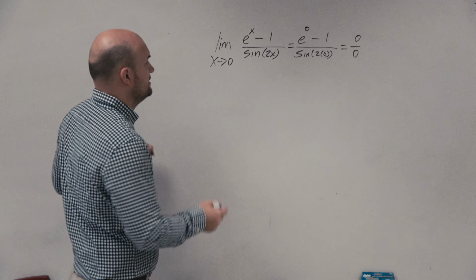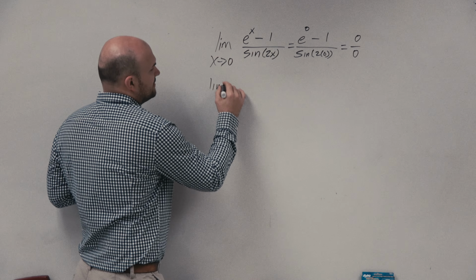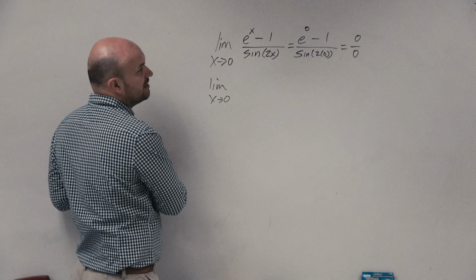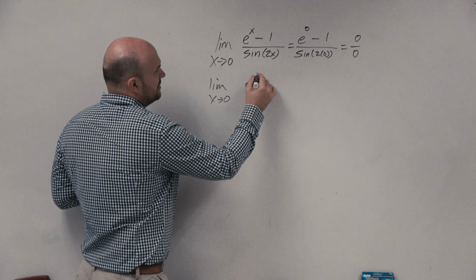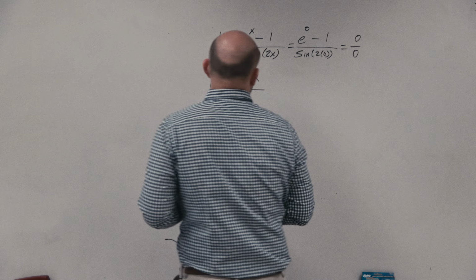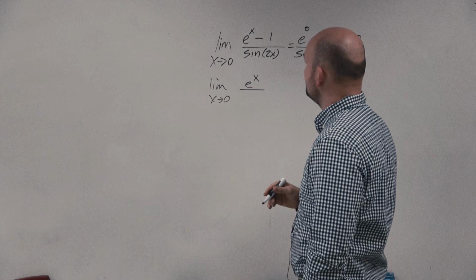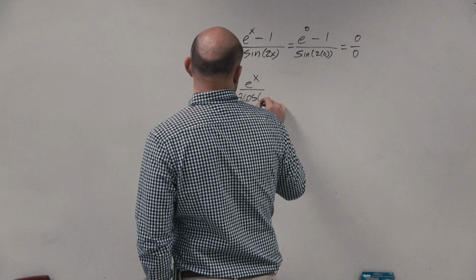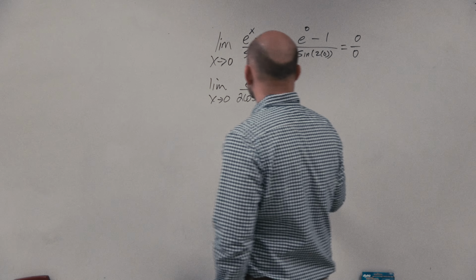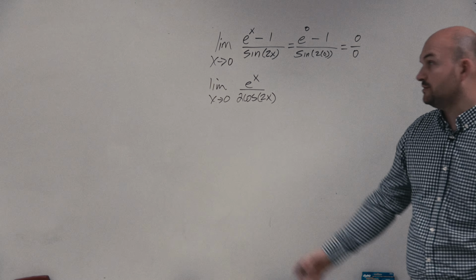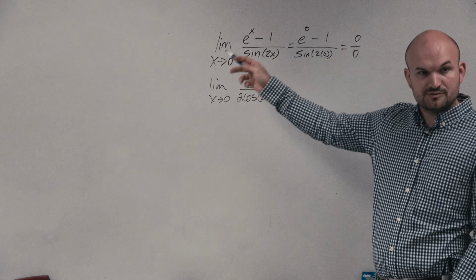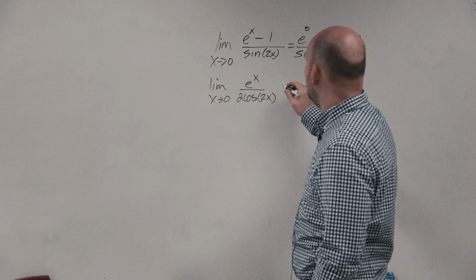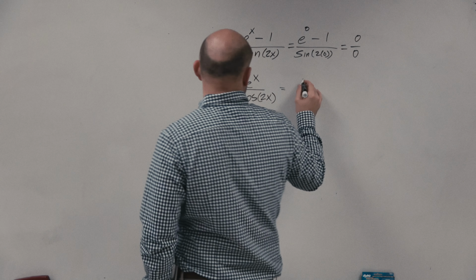So therefore, we're going to want to take the derivative of the numerator and the denominator, in this case with respect to x. Taking the derivative of the numerator is just going to leave us with e to the x. And the derivative of the denominator is going to be 2 cosine, be careful, of 2x. Right, doing a little chain rule, really cosine of 2x times 2, and then let's throw the 2 in the front. Yes? Follow? So therefore, we can apply direct substitution here.